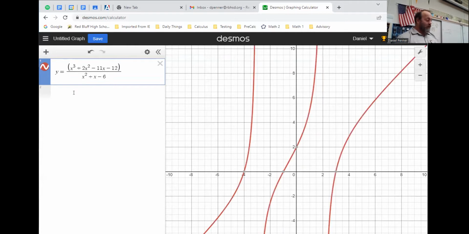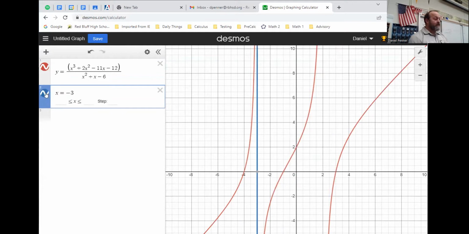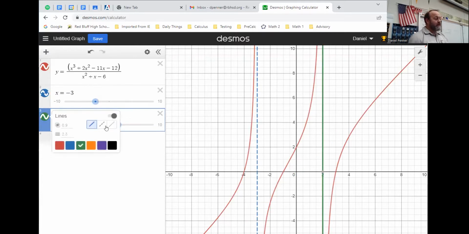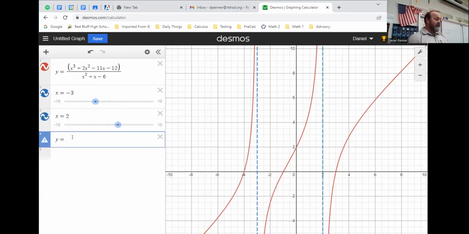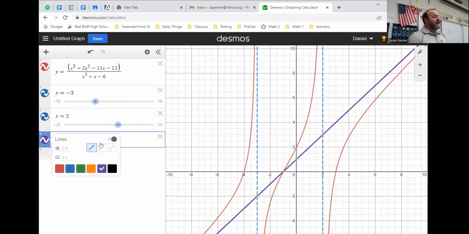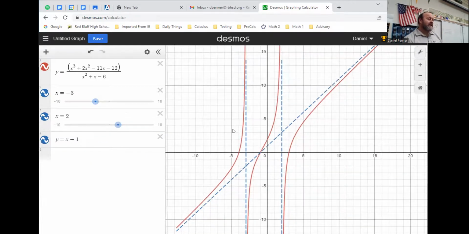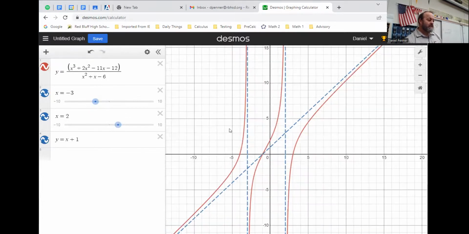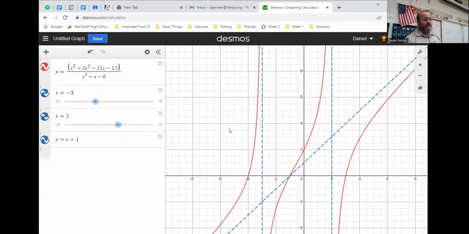So there's my curve. We figured that we had a vertical asymptote at x equals -3, which looks good to me. We thought we had an asymptote at x equals 2, another vertical one, and it looks like we did okay here. And last but not least, we thought we had a slant asymptote at x plus 1. If you look at that one, again, making it dotted and making all of the asymptotes blue, you can see, as I scroll out and show what it looks like, that all of those bells and whistles that we thought it was seem to be appropriate.